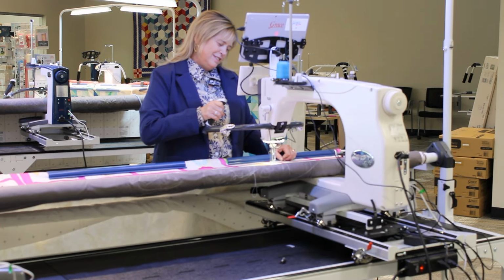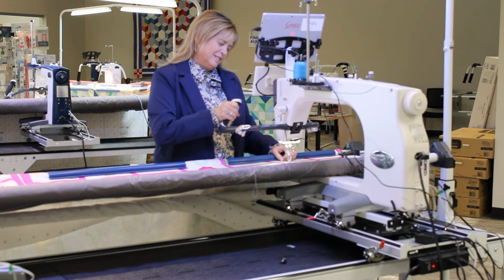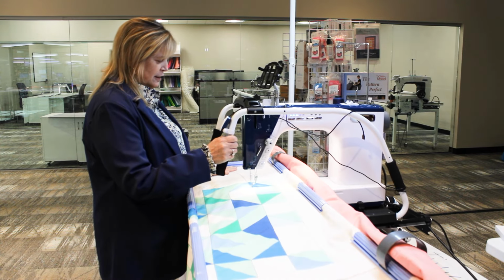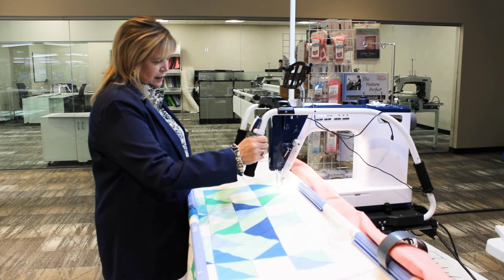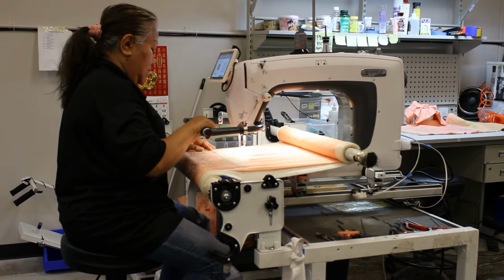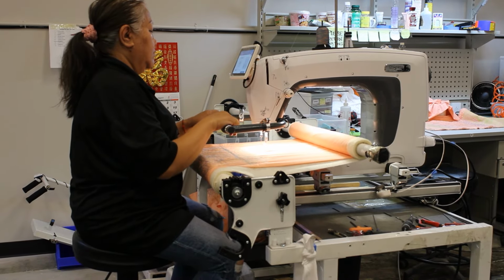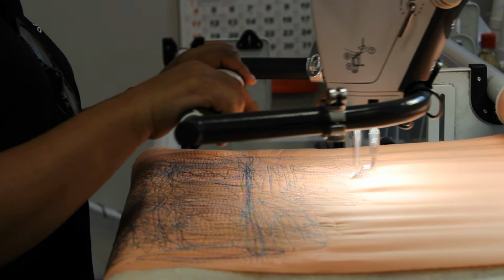There were also questions that needed to be asked: how can we create a machine that's affordable for a home-based quilter, that acts as a long arm, and it is a long arm, and how can we bring that to you, our demographic, because you are the key? And then what can we develop into it to make it one of the best affordable machines out there in the world?